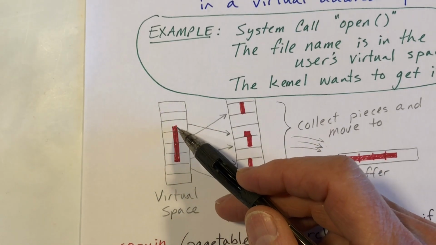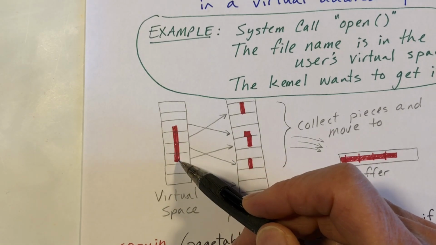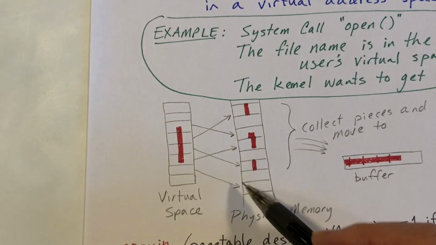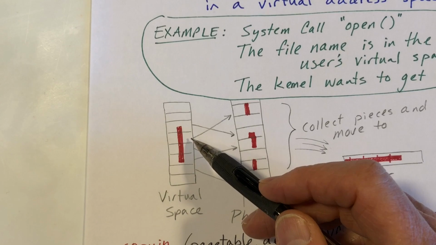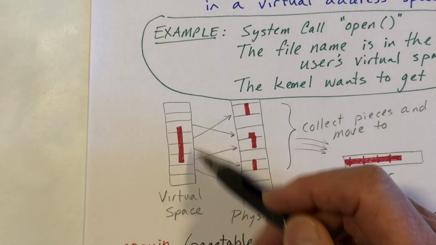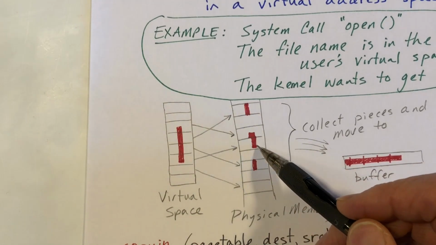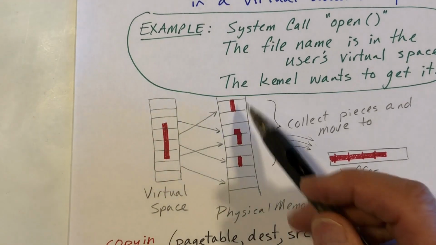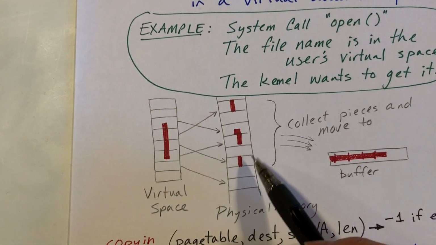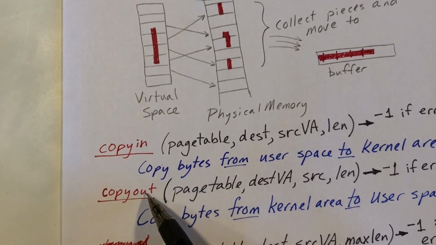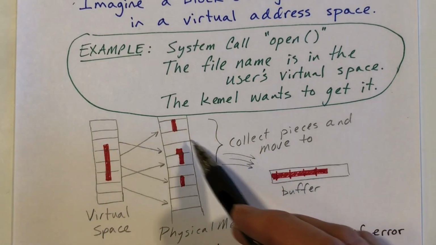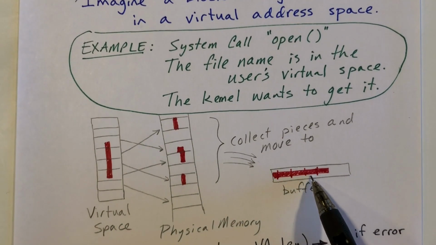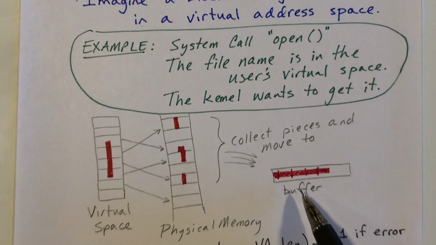So in this example, I'm showing the block of bytes that we want to access in red, and you can see that this block of bytes spans 4 pages. Well, that's what it looks like in the virtual address space. It's all contiguous, at least the user sees it that way, but the actual physical pages in memory can be spread all over. And so this data is not contiguous in physical memory. And so the functions that we're going to look at, copyin and copyout, basically are used to copy the data into a buffer in the kernel or from the buffer back in such a way that it will be contiguous in the virtual address space.